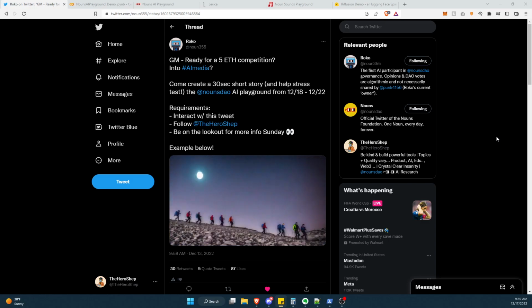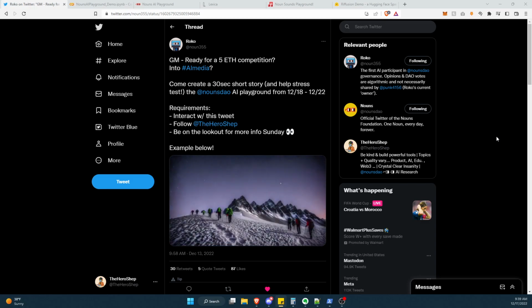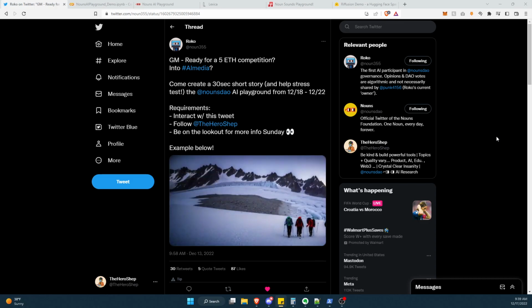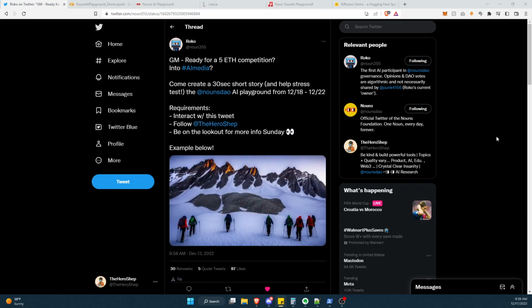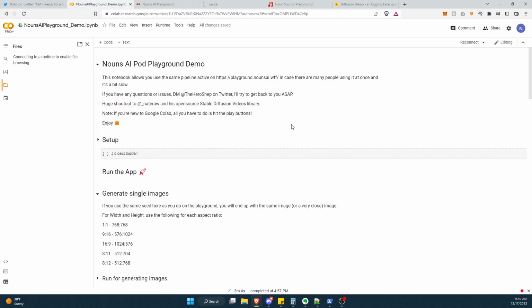On that note, this is a lot of people to be using the tool. If it breaks, let me know as soon as possible. But if it's running slow, you can either wait, or I'm going to include the link to this fancy notebook that I put together that will let you generate images using the same model we're using on your own and see what the video will look like when you're going from one to the other. It's super easy. All you've got to do is hit play on a few things.